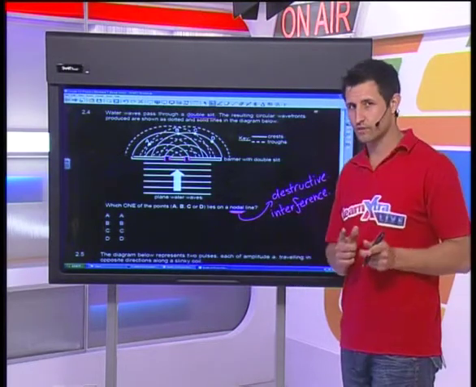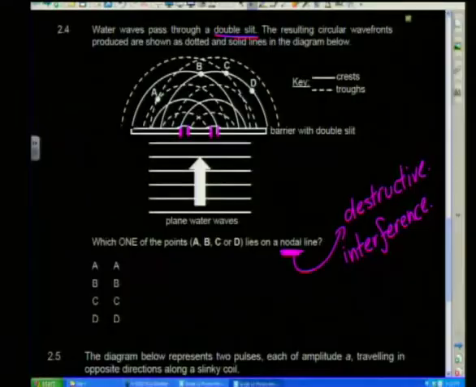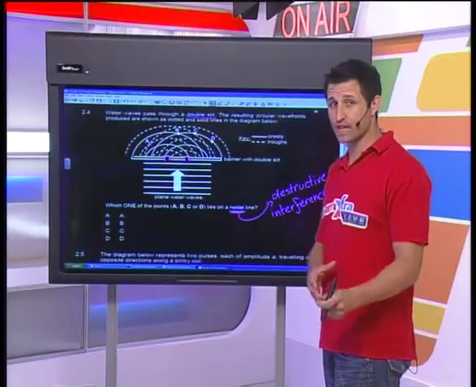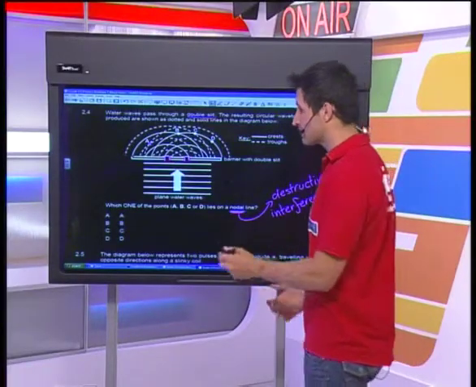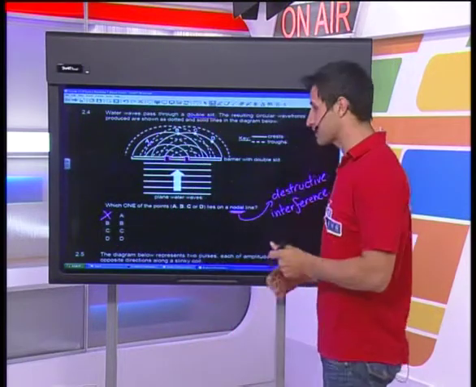Well, let's take a look at our options here. Let's see where that might happen. Firstly, option A. So option A over there, let's highlight it. Option A has got 2 dotted lines. That means a trough and a trough. Now that means that option A has got two troughs. That will be constructive interference. Two of the same, constructive. So definitely not option A, because that's going to be a constructive wave.